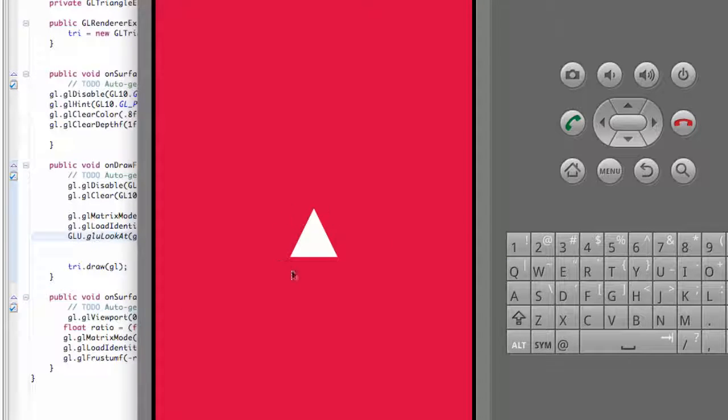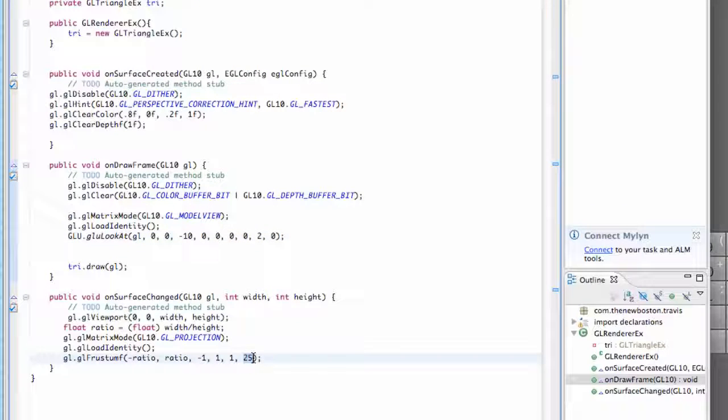As you can see, we're zoomed further back out. Before we were at -5 and now we're at -10, and we set up this z value to refer to anywhere from 1 away to 25 away. So if we went up to -24, or even let's go -30, it won't even appear on our screen.